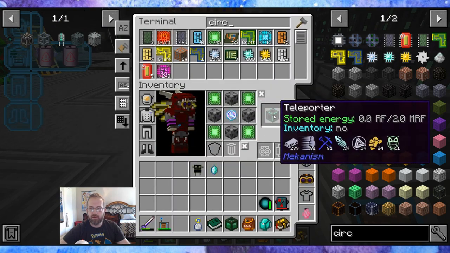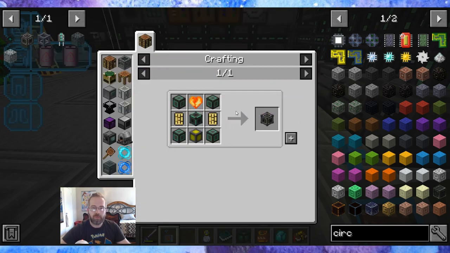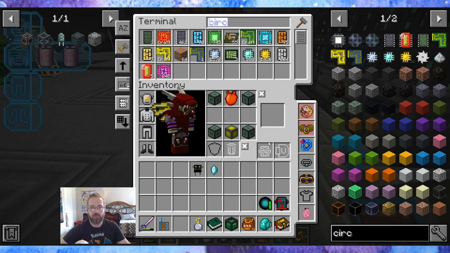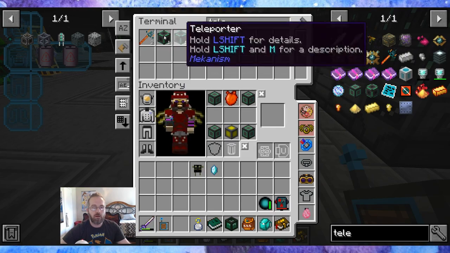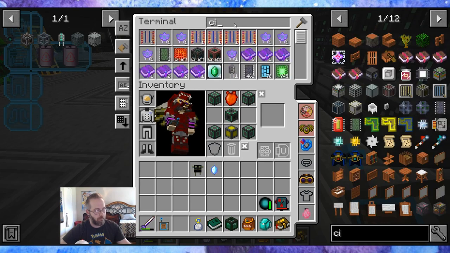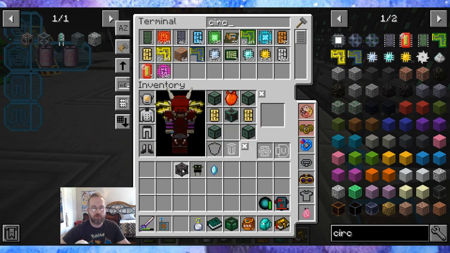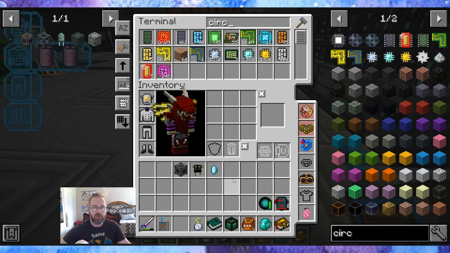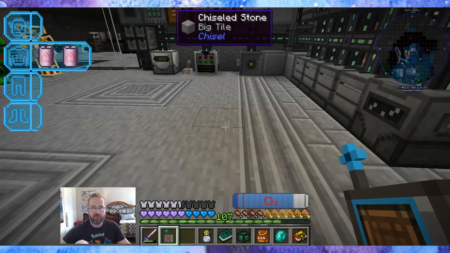Can this thing do anything on its own? I always find it weird when you make cool looking things, but they're only a component in something else that's cool. Ah, I already had one. It's a bummer when you hit plus. Oh, well, I need to make more quantum entangloporters anyway, because I want to transfer the mechanism gas, or quadrupling. I want to transport the mechanism gas that way to the space station.